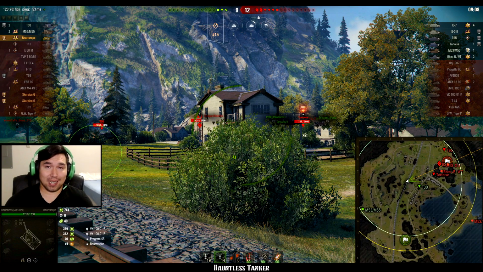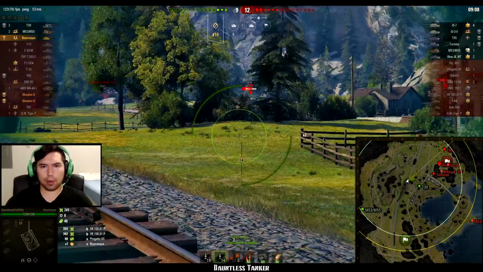Do I just push in and die? Because I think that is the choice that most people will make. But you have to realize that even when it looks really impossible like this, you can squeeze off a win if you play tactfully, especially in a fast vehicle like the Bourrasque.